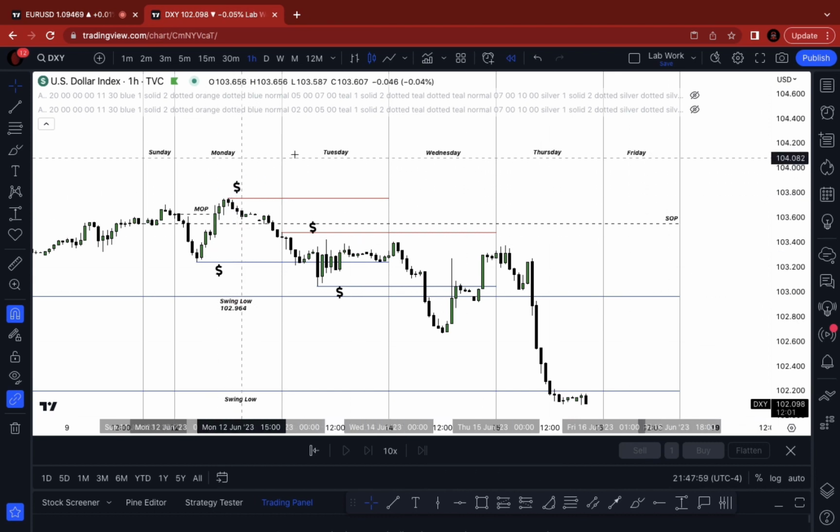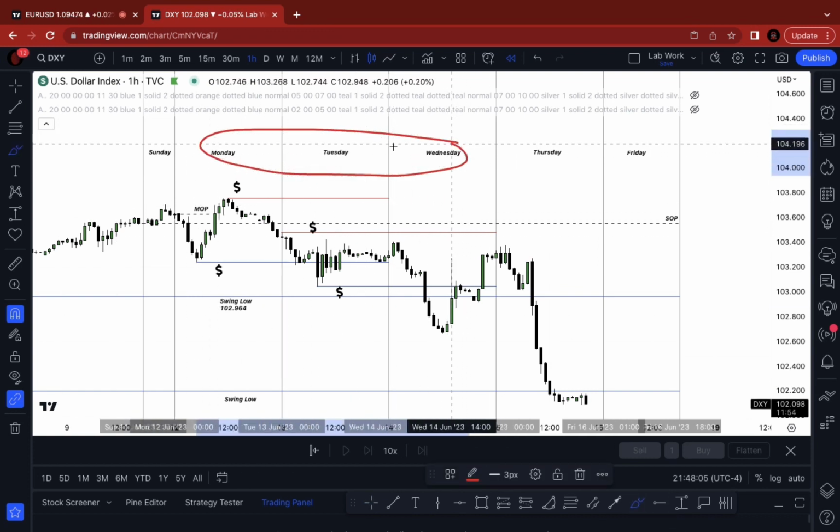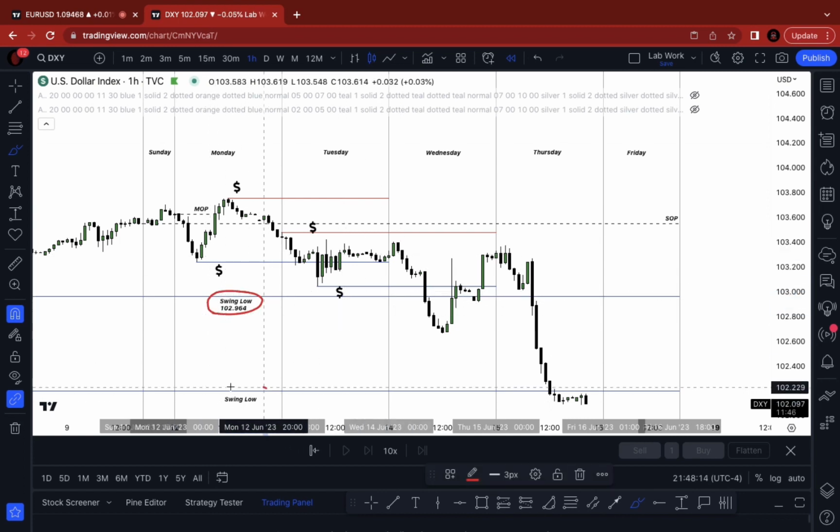So it comes in on Monday. I tell people all the time, either these 3 days are going to be the high of the week if you are bearish. And we can see it was Monday. So that was really nice to see. We got that sell-off, price breaking down, taking out that first draw here and that second draw here.